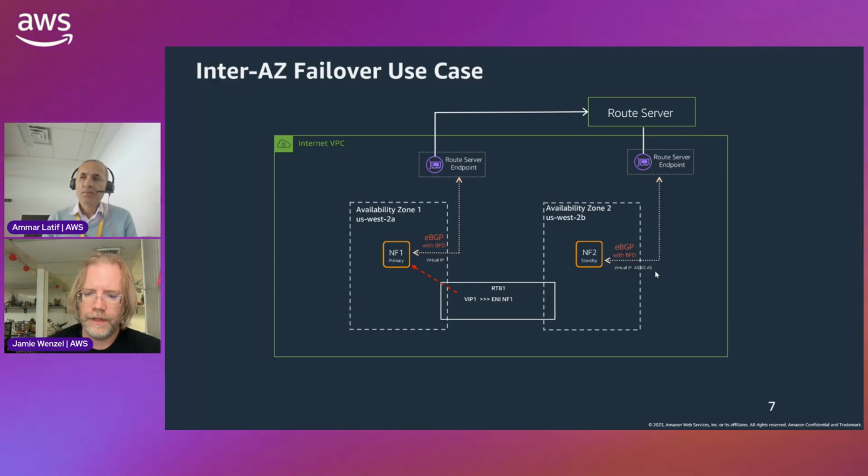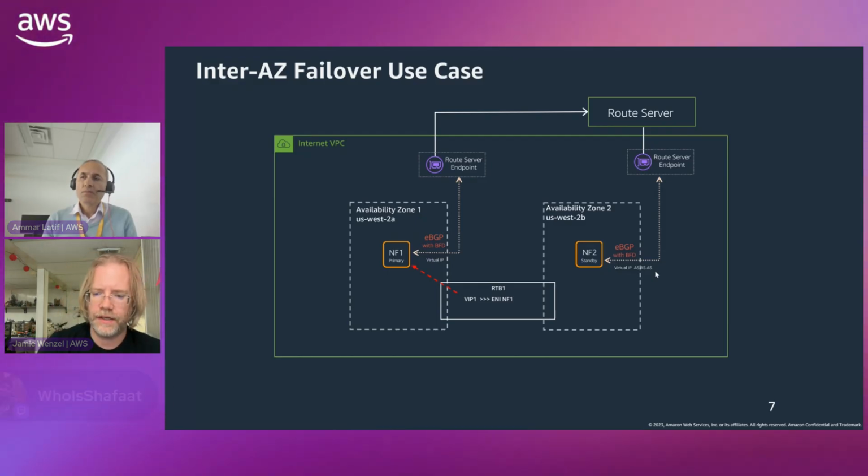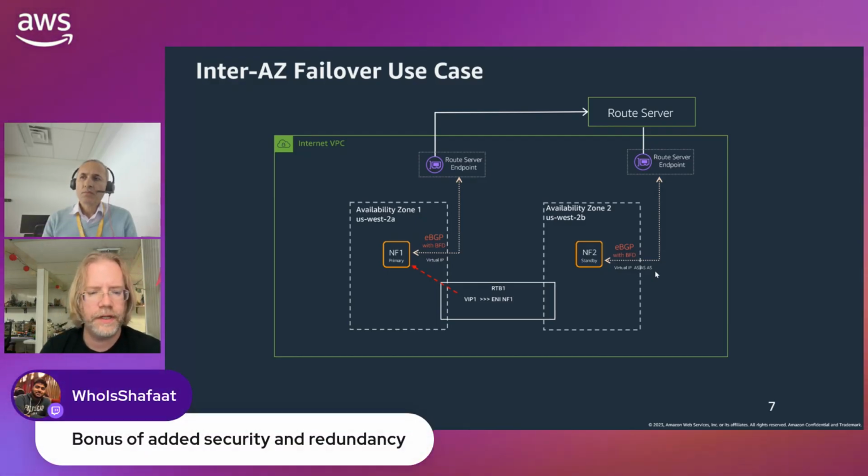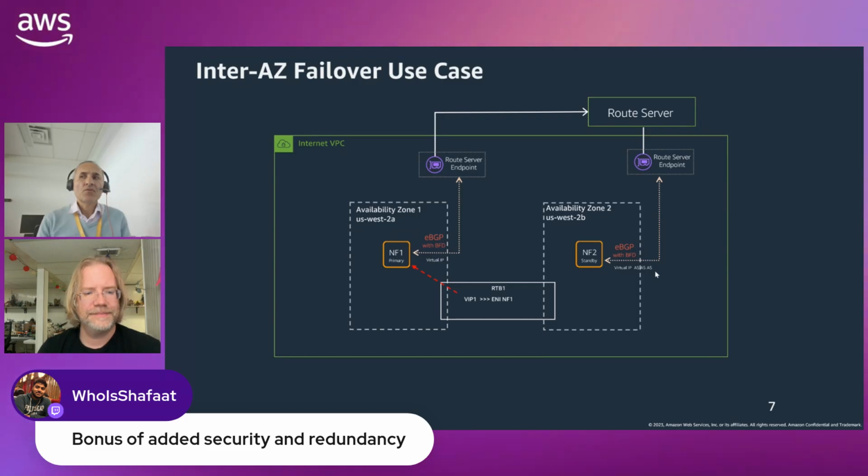Yes, yes. And I like what Shafat is saying. Also, there's a bonus, right? Added security and redundancy. Very true. Your routing mechanism is not coming from an outside source. It's basically coming from the source itself. And then you have the ability to fail back and fail over depending on the awareness and the health of your app. But I will say that you need to make sure that you program that correctly within your application. You don't want to shift the problem, is what I'm saying. Correct. That's very true.